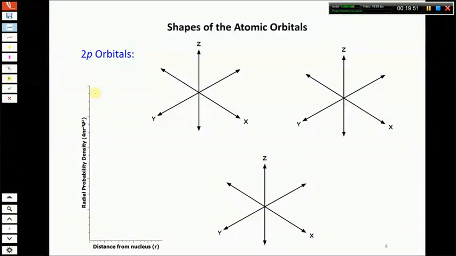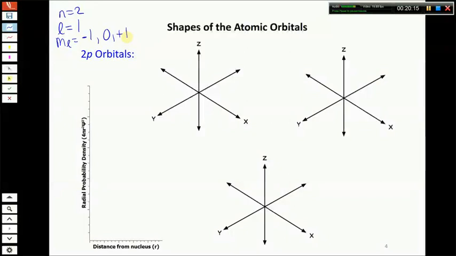So for 2p orbitals, here we have n equals 2, L equals 1. And if we want to think about how many individual p orbitals there are, remember we have to think about the possible values of m sub L, or use that 2L plus 1 equation, and we get m sub L is -1, 0, and plus 1. So there's going to be 3 2p orbitals that are all distinct from each other in some way.